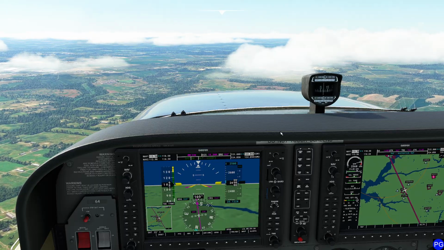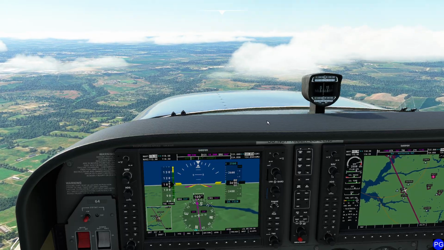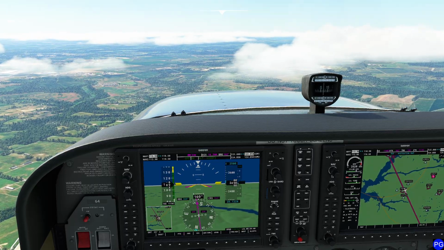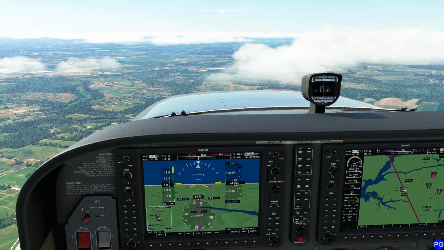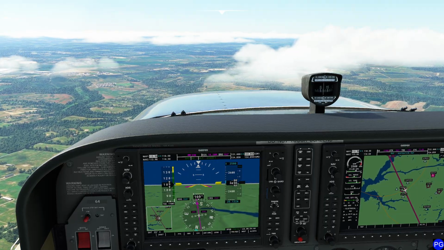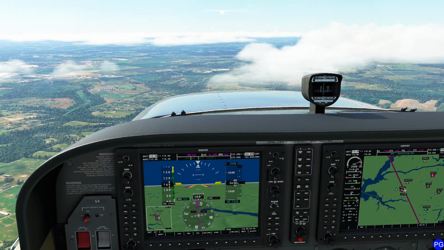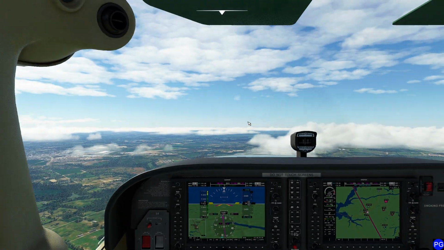Our RPM's a little high. I'm going to go ahead and back the throttle off just a teeny tiny bit. We don't need to be running nearly that fast. 2,600 is basically the upper limit as far as RPM if you're trying to cruise around in a Cessna. Obviously, you can use more because it's a flight simulator, but it's your fuel, your money.